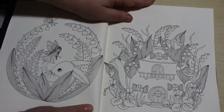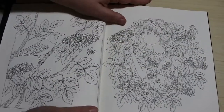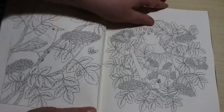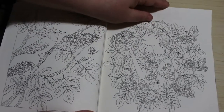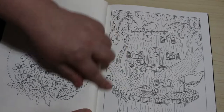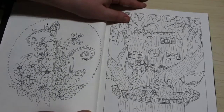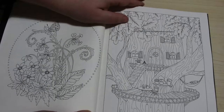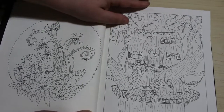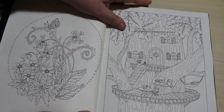I do know which one in this book I'm going to colour first — I've already decided and I'll let you know when I see it. I haven't really looked so that might change, but this is the one I want to colour first. I just think it's beautiful, I think it's sweet. It's a little treehouse with the little clothes on the line. It's that one — the little sleeping girl in the hammock.